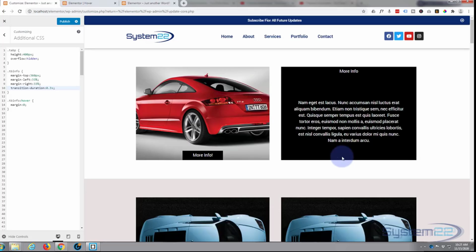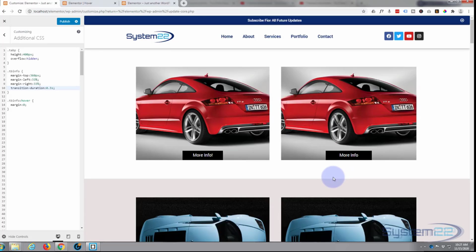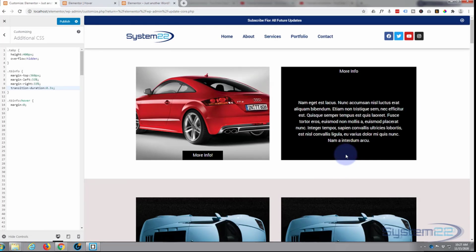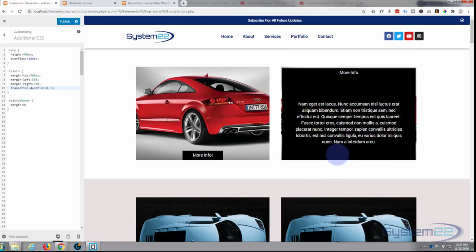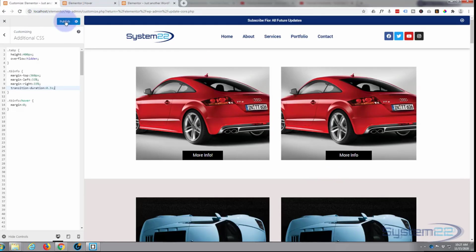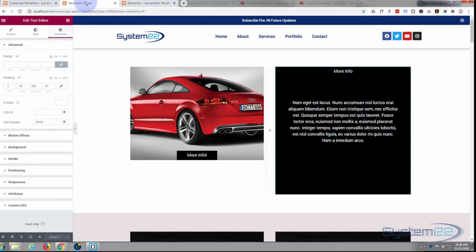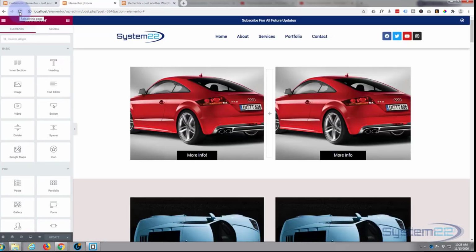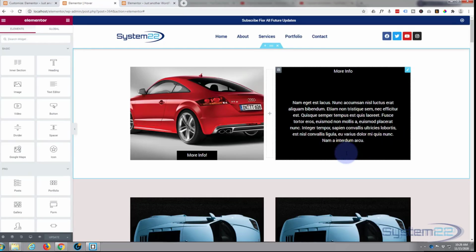Well, that's doing what we want it to do, but when it's up on top of the picture, I want to see some of the picture behind it. So we've got all our code nicely written here that's going to make everything work. So let's save this, publish it. Now let's go back to our page with the Elementor open. And we can actually refresh this page now. And now we've refreshed the page. As you can see, we've got everything as it should be.